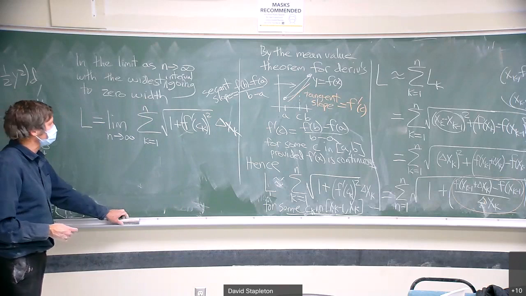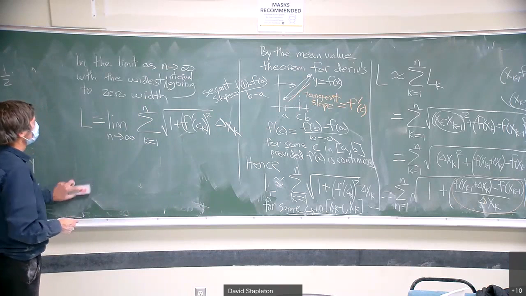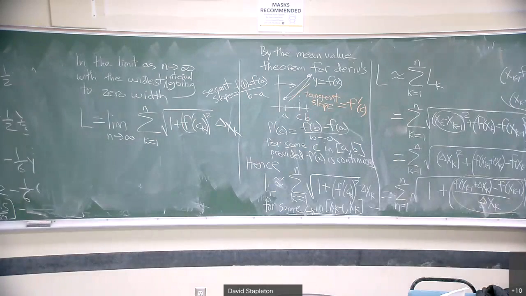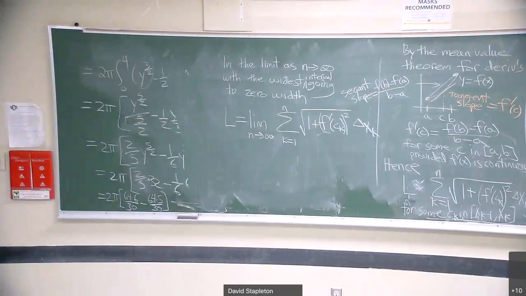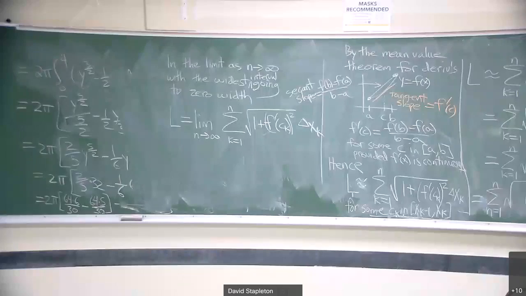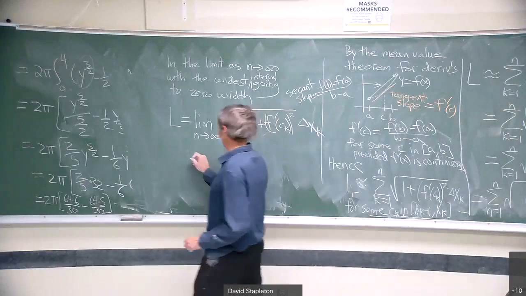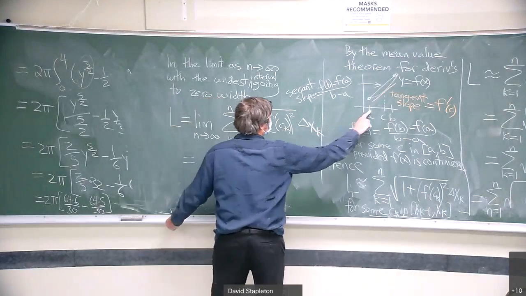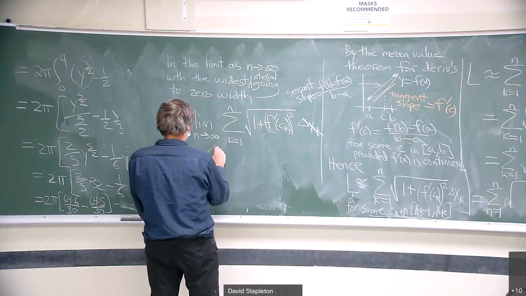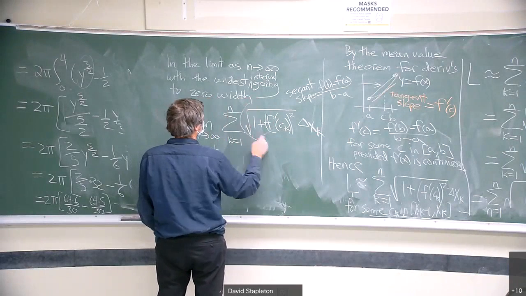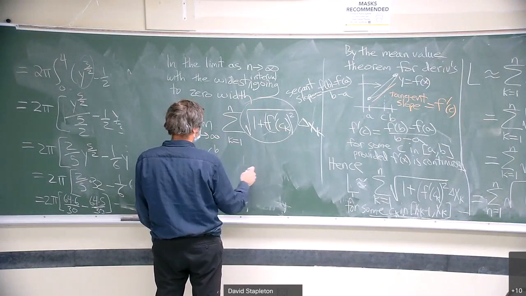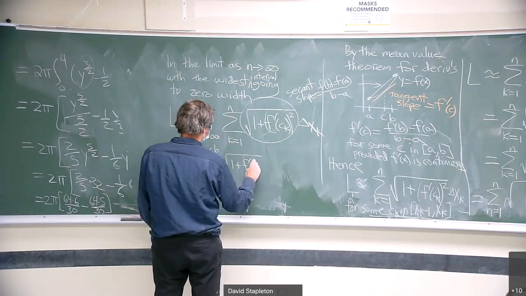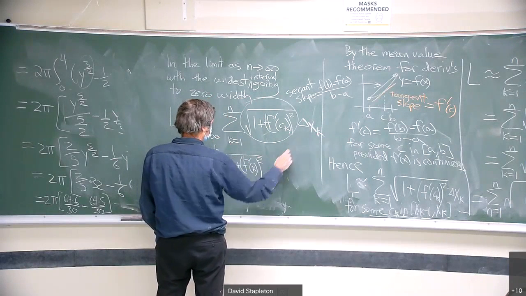This is by definition the definite integral. Remember, we find the definite integral of functions. By definition of the definite integral, this is actually the integral over whatever interval you're talking about. Here it's from a to b of this function, put in x instead of ck. So it's the square root of 1 plus f prime of x squared, and the delta x becomes a dx.